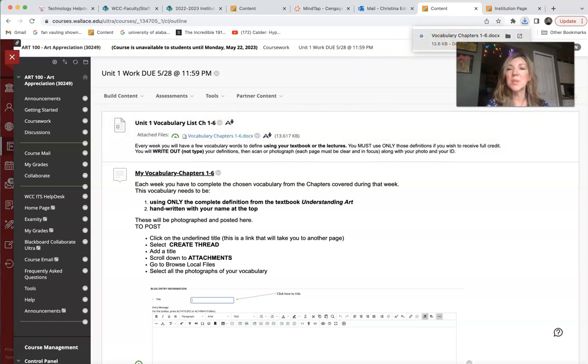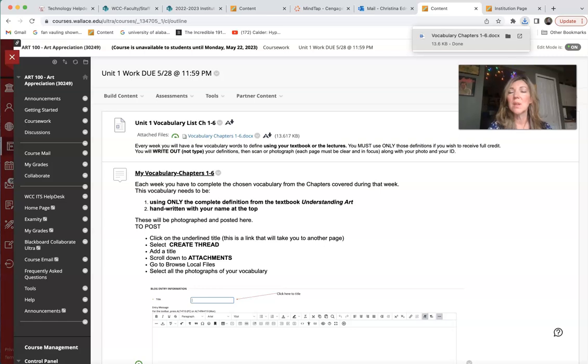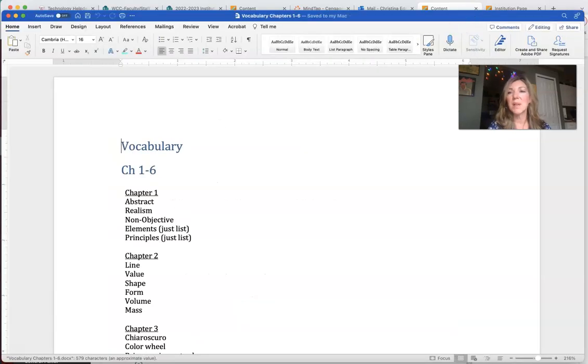And due to, say, students with special needs, accessibility, I'm using documents rather than PDFs, Word docs, and that makes it available to everyone. So this is a list of our vocabulary. So if you want to download that, then you could just type your answers. Actually, no, you're not allowed to do that.